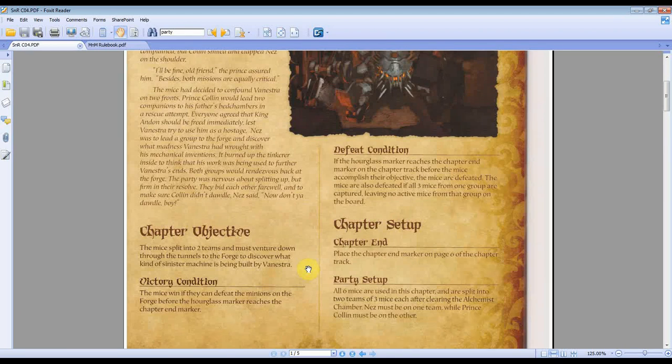Now there are some special mechanics that are going to come up as a result of this, but essentially your victory condition is you defeat all the minions in the forge before you run out of time. Your defeat is you run out of time, or either of the 2 groups of mice are captured to a man. So you're going to have 2 three-mouse teams. You can have 4 mice captured as long as they're split up among the 2 parties. If either one team is captured in whole, it's game over. You start on page 6.